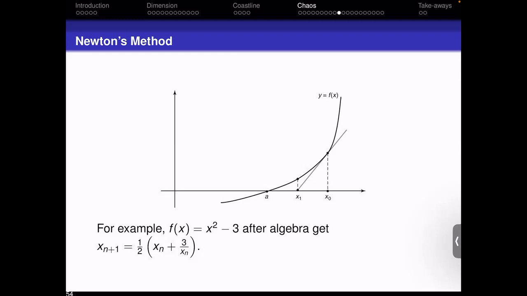Let's take something like 100, which is a bad guess. If we take 100, the next number is 1/2 of 100 plus 3 over 100. That's approximately 50. And the next one would be 1/2 of 50 plus 3 over 50. That's about 25. The next would be 1/2 of 25 plus 3 over 25, that's about 12.5. So you can see that if your guess is very bad, it seems to be falling down towards root 3. If you start off with 1 over 100, well, because I have 3 divided by x_n, that would then crank it up to being very large, and then it would fall down. So you can ask, how quickly will it converge? When will it converge? Will it always converge to the root you want it to?